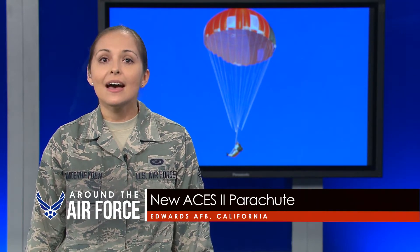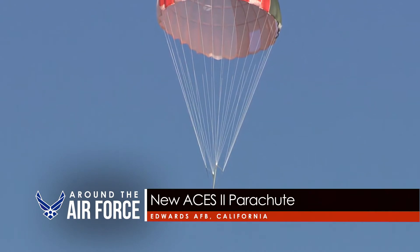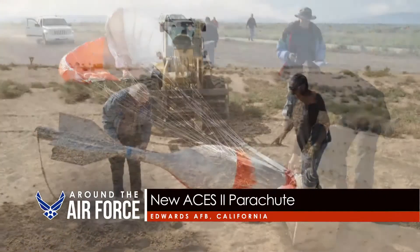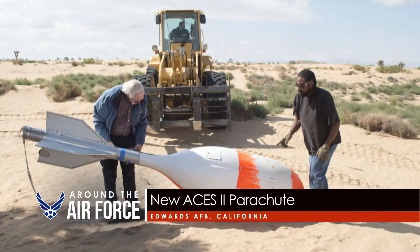The GR-7000 is designed to handle greater weight ranges for pilots, as well as providing a slower rate of descent and oscillation. For the past several weeks, testing has consisted of 10 dummy drops, 20 live person drops, and five drops using a crosswind deployment cylindrical test vehicle, which resembles an inert bomb. Roughly 80% of the qualification testing has been completed.